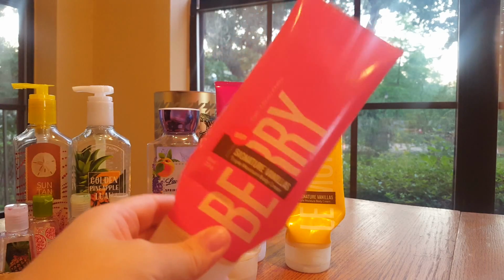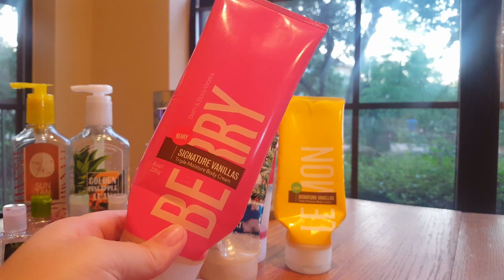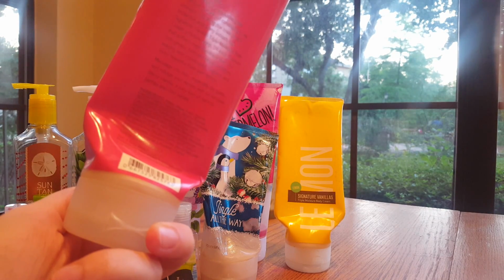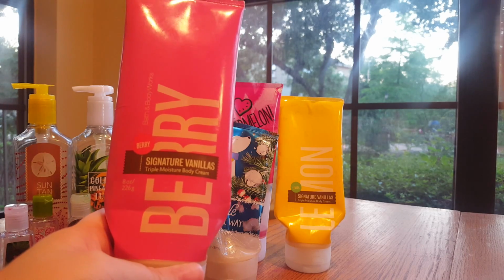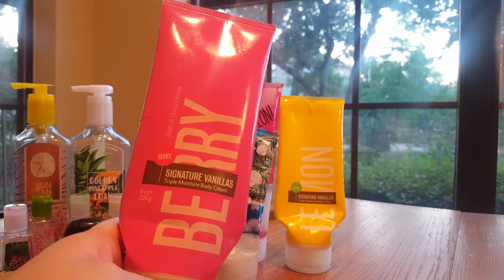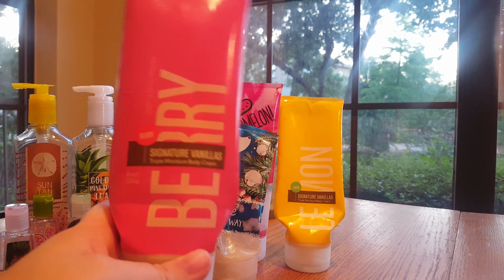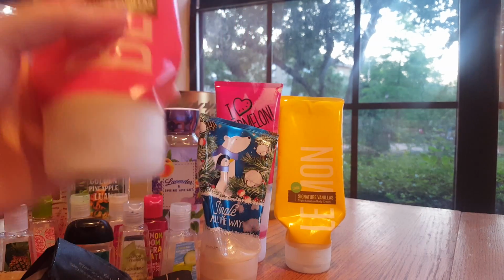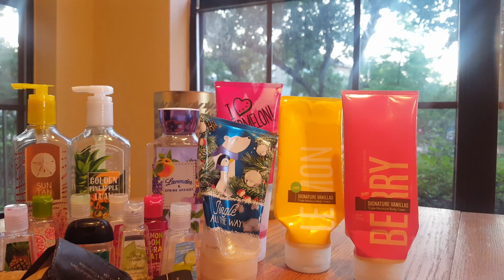And on that note, I also finished a Signature Vanilla's Berry. This is my favorite of the collection. The notes on it are just luscious berries and cool vanilla. To me, there is a citrus note in this. To me, this smells like lemon vanilla with berry. There's definitely a citrus in here. It smells like Skittles. That's always what I've thought, and I've had people say that when I'm wearing it before, that I smell like Skittles. I love it, and it has been my go-to summer fragrance for 6 years.